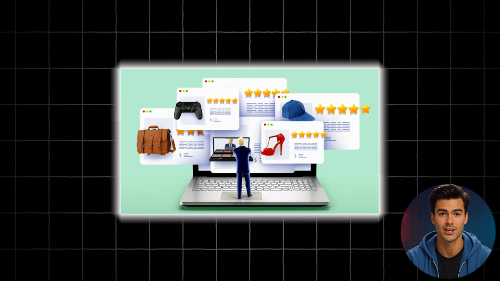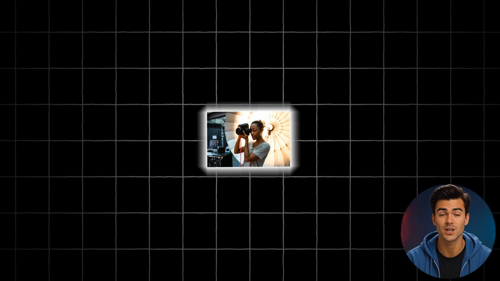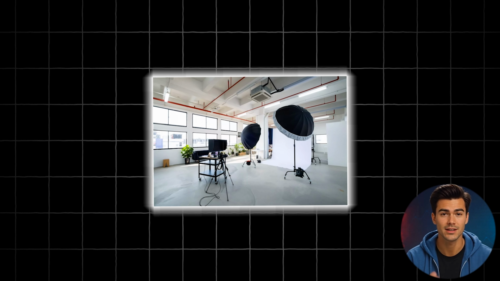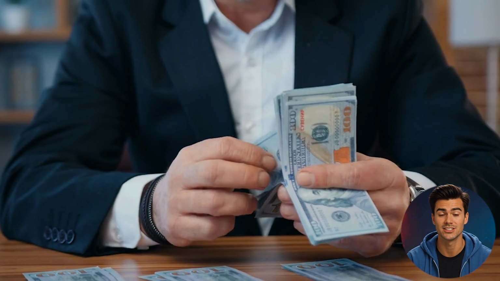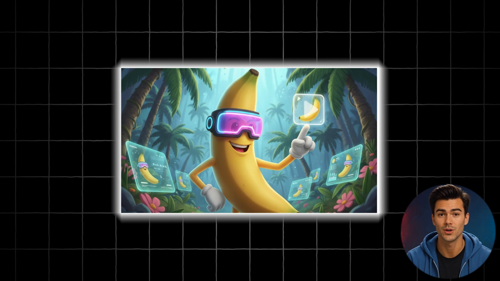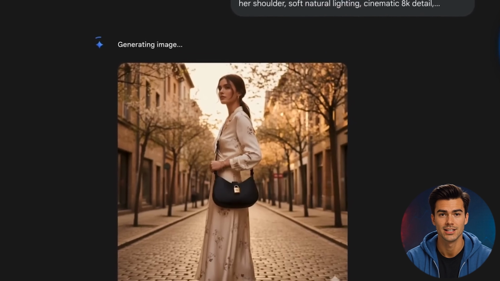Brands both big and small are constantly in need of new visuals for their products. Traditionally, they have to hire photographers, book models, rent studios, and schedule photo shoots. That process can cost thousands of dollars and take weeks to organize. But with Nano Banana, you can skip all that. A plain photo of a product can be transformed into a polished lifestyle shot in seconds. You can package this into 10 or 20 image packs and deliver them to clients in under a day.